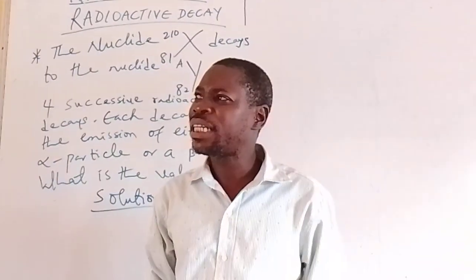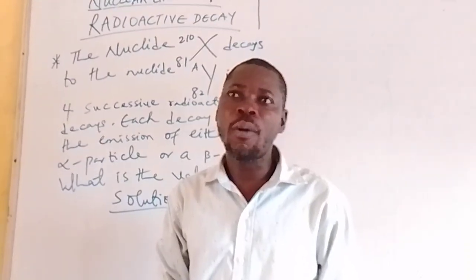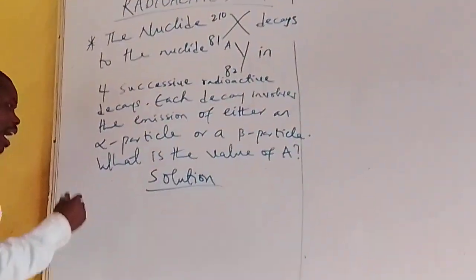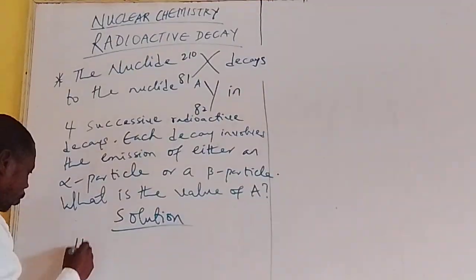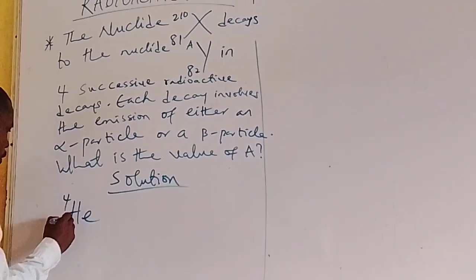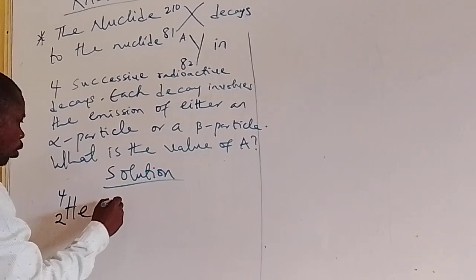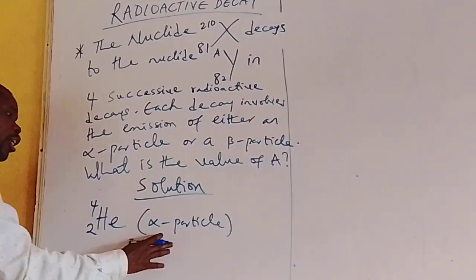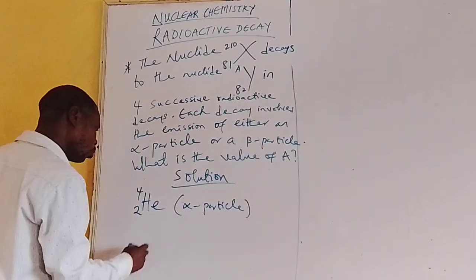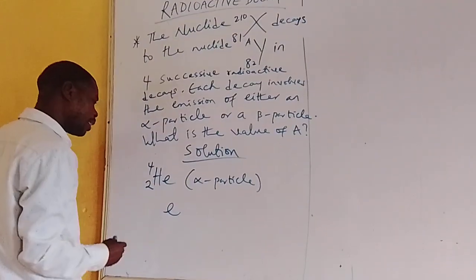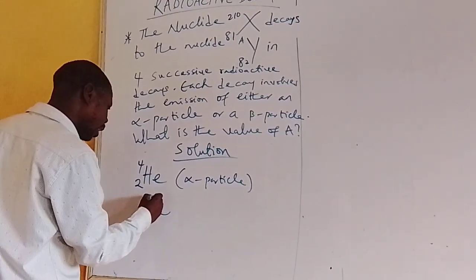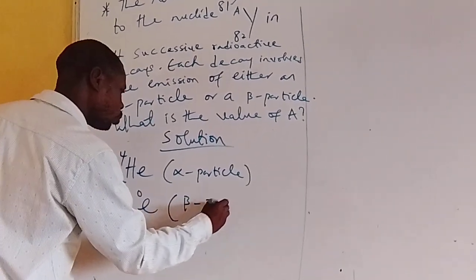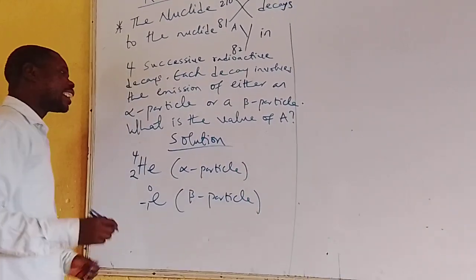We should first note that all alpha particles are helium nuclide. So what does that imply? It implies that when you have helium, atomic mass 4, atomic number 2, this is also called an alpha particle. So that is why we call it helium nuclide. Then when we say beta particle, this is the representation of beta particle, -1, then 0. So this is beta particle. So what does this mean?